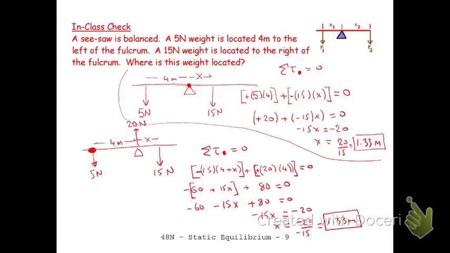Yes, you got a question? How do you know what to multiply with? How do you know what to multiply what with what? So what is the definition of torque? What did we say torque was? Anybody? What's torque? The lever arm. It's R cross F, which equals R times F times the sine of the angle between.